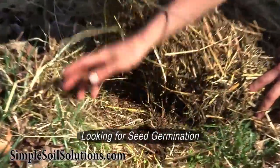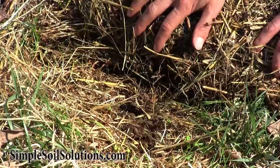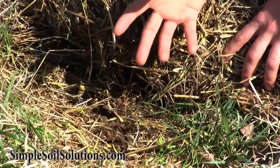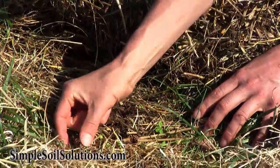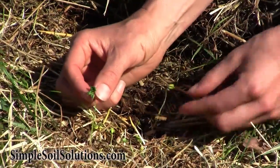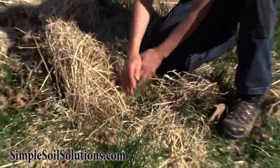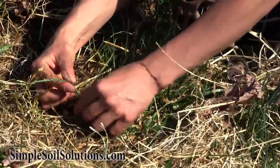I wanted to show you how to look for seed germination. Seeds will germinate sometimes within a week or even two to three days in the right conditions after the hay is stomped. If you look under the areas where you're stomping, or spread a little hay and want to know what seed will come up — spread a little hay, water it down or wait for rain. Once it's all wet and mashed down, go look underneath. We dug this up and you can see little clover plants germinating — these little broadleaf plants. But they're very spindly, the color isn't very healthy, and they're struggling because that hay layer was just too thick. Whereas on the edge of the hay, these are some older, healthier plants. Look for grasses, look for clovers.